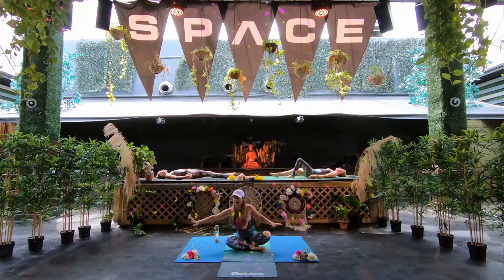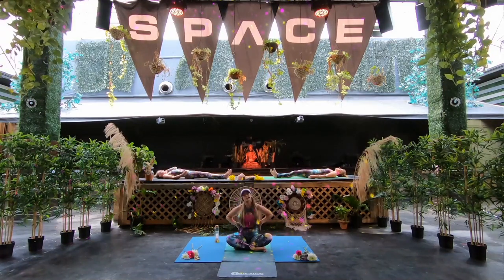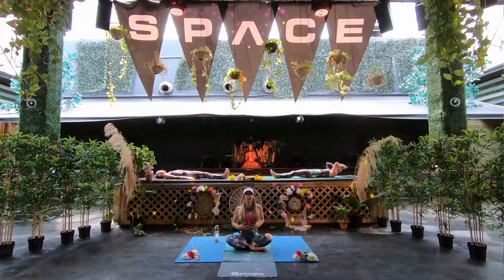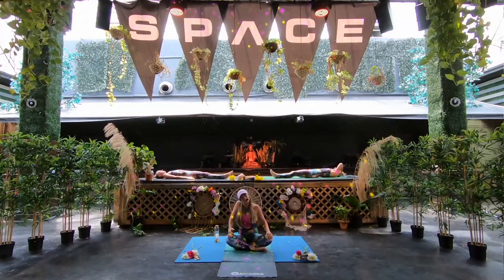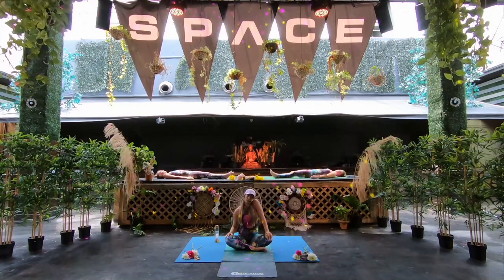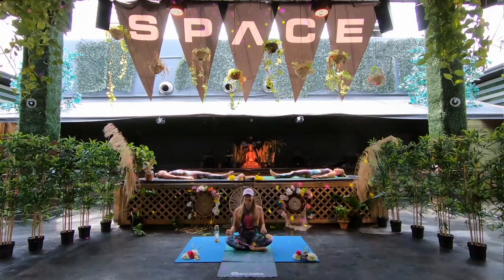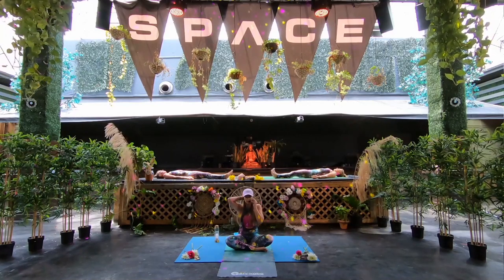Let every part of your body make its way down, the back of the shoulders, the back of the hips. Even pull your chin into your chest and roll your neck down slowly. Pull your right ear to your shoulder, breathe, and then roll it down. Left shoulder to ear, breathe, and then roll it down. Relax.